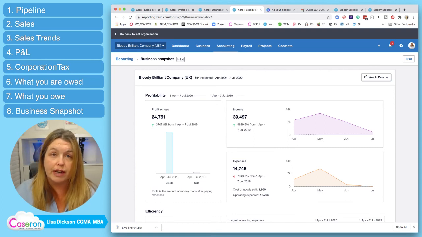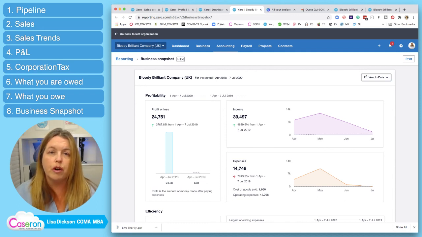Your profit and loss account, making sure it's customized to show you what you need to know, and your run rates for your overheads and expenses in your business. Your corporation tax: make sure your accountant is accruing this for you on a monthly or quarterly basis, so that you always know how much you should be putting aside for your corporation tax, and then of course put that aside.